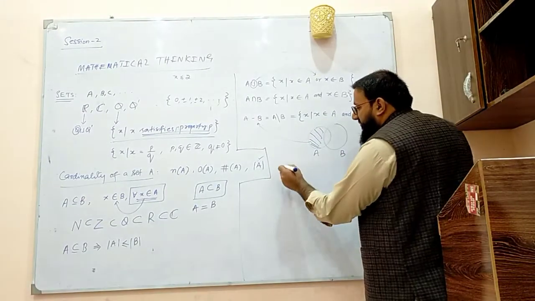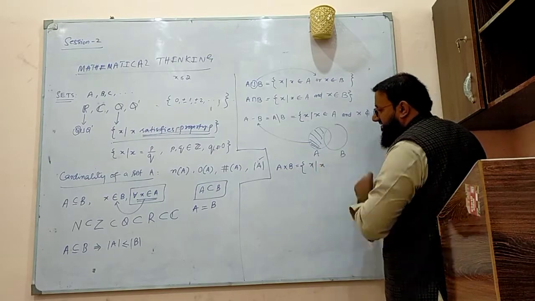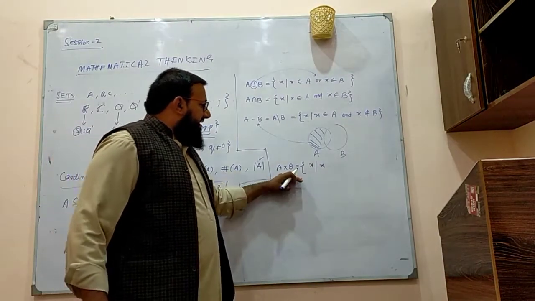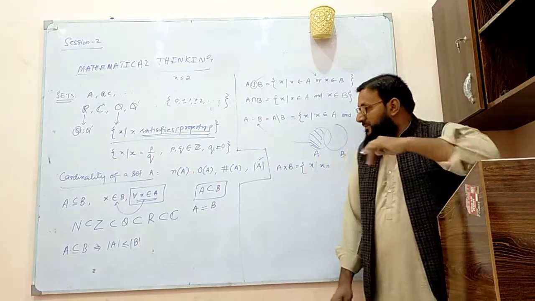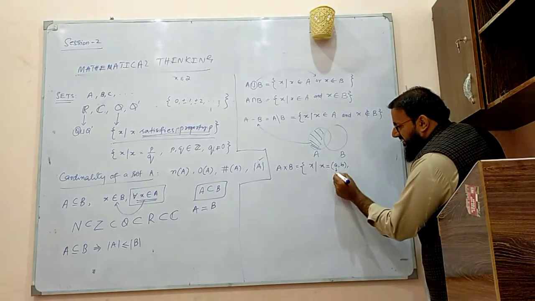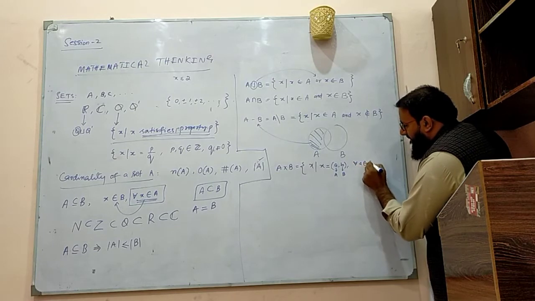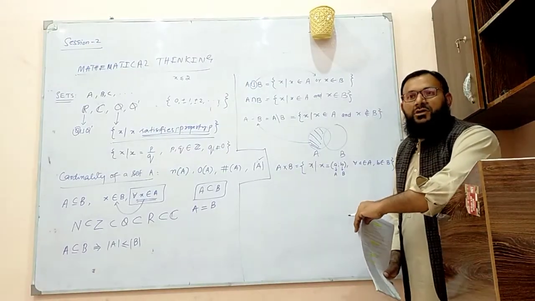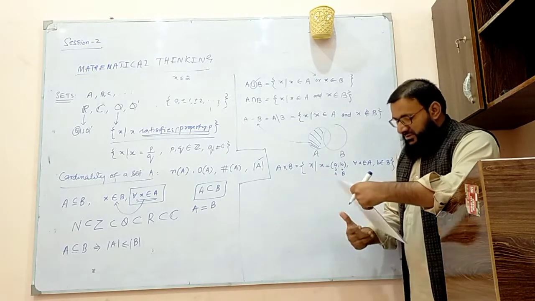What do we mean by cross product of two sets? It is x such that x equals (a, b), an ordered pair. So in this set, the element x is of which form? It is the form of an ordered pair (a, b), where this first element a belongs to A and this b is from set B. So I can write for all a in A and b in B. It means you will take all the a's from set A and all the b's from set B and you will write these ordered pairs. This is the definition of Cartesian product of two sets.